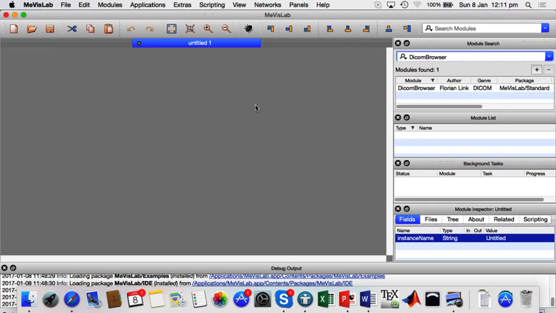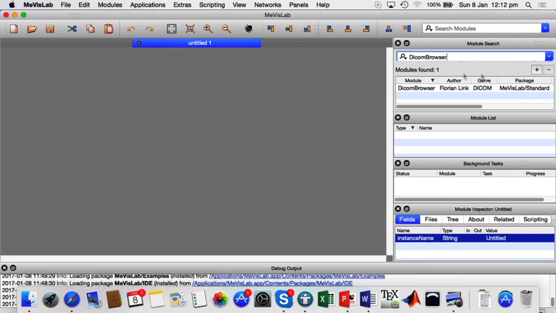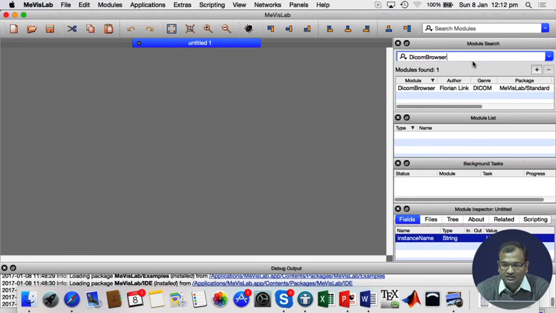Now as we end this one, I will show you a demonstration of using MevisLab as one of the key tools you can use for doing it. In the first lecture I told you about different tools and techniques, and there I introduced MevisLab. This is the standard interface when you open MevisLab: you have a browser, and a module searcher where you can write the name of any particular module.